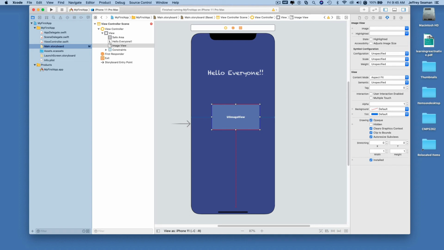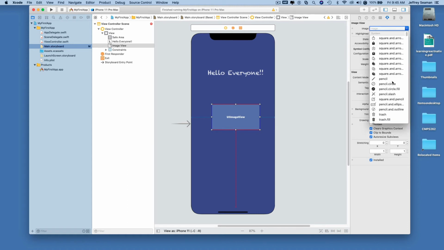All right, what else do I want to have here? We have our image properties, which are over to my right here. And let's see what we're looking for. You could choose one of these custom images, which are like an icon of some sort.